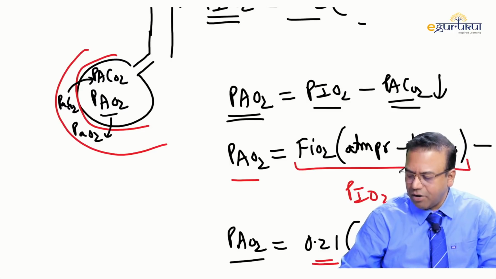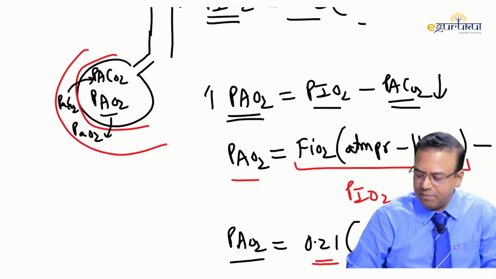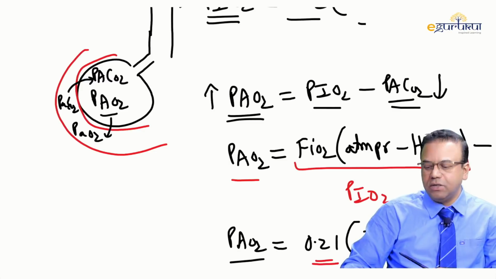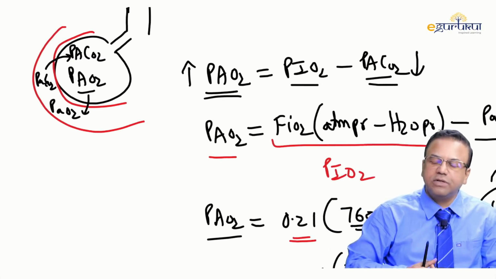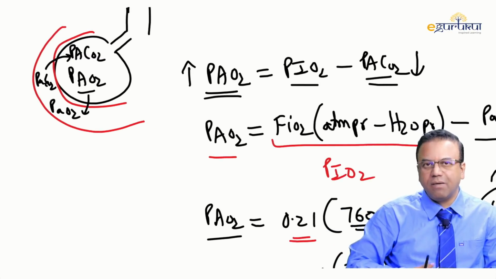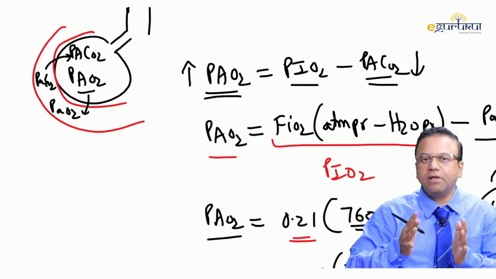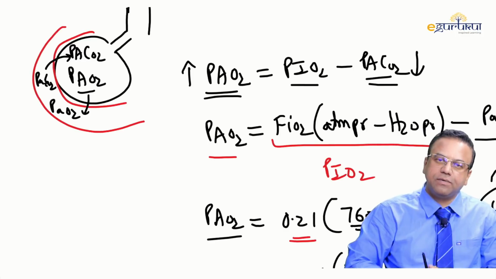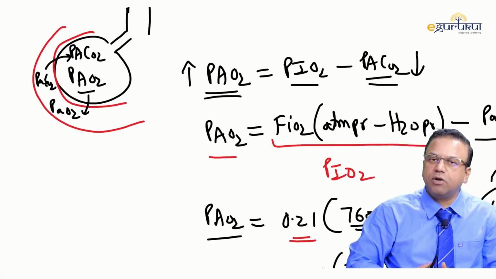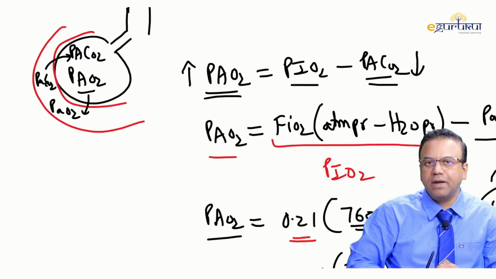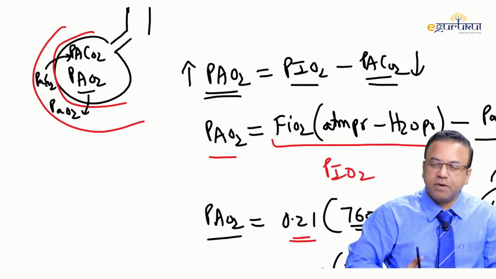If the alveolar carbon dioxide decreases, naturally the immediate benefit is to the alveolar oxygen. So this is one of the ways the body gets more oxygen inside, simply by washing out carbon dioxide. As carbon dioxide is washed out, the partial pressure of alveolar oxygen will increase, thereby allowing better oxygenation. So one simple method to get more oxygen is to simply reduce the carbon dioxide. It can do that by increasing the respiratory rate.